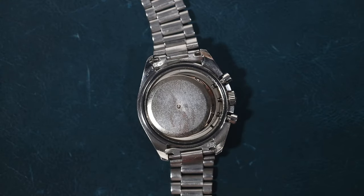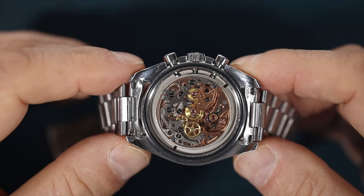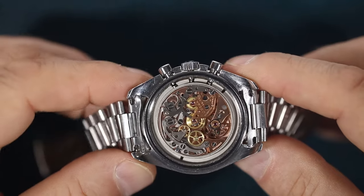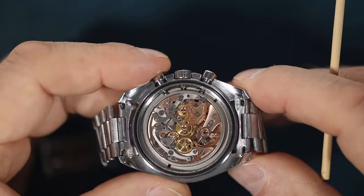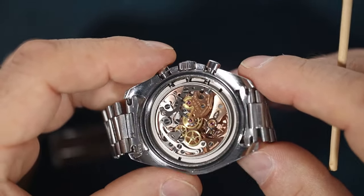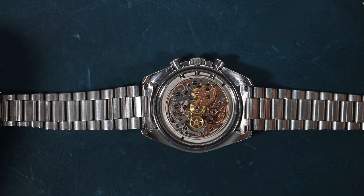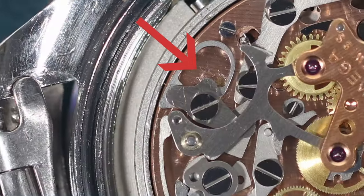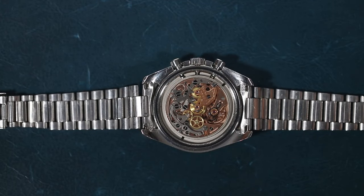We'll lift the dust cover off. And here we see the movement. All the bridges are matching colour. The movement ring has two slots here and here — I suspect this is a service movement ring. The white metal parts are all shiny and they're great. Unfortunately, this movement has been worked on by somebody without the skills I would expect in an 861 service technician. If we zoom in super close, we can see there are scratches where he has tried to fit a part and slipped, or not got a purchase on the actual part, and has caused all this damage.